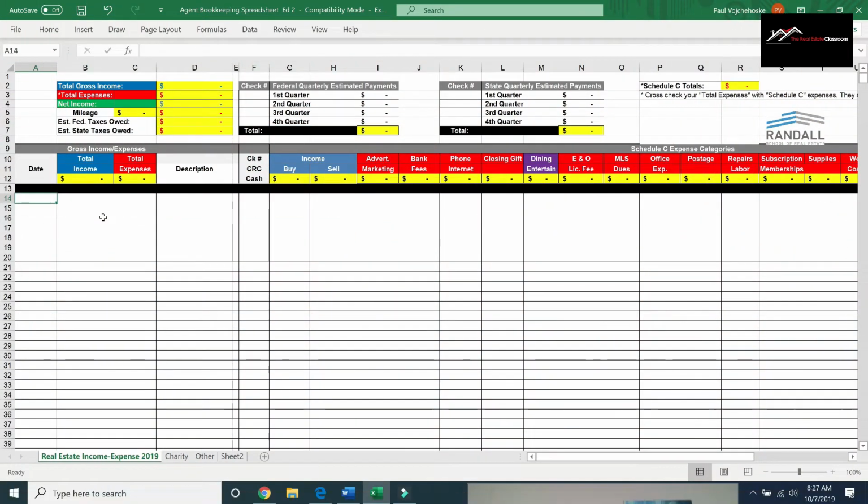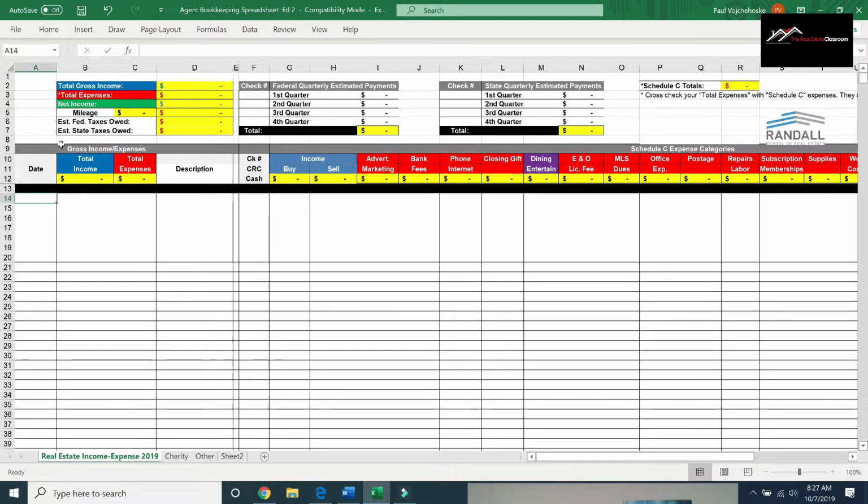All right, so let's take a look at the spreadsheet here. This is the second edition spreadsheet. For those of you that have already downloaded this and you're using it, you're going to find the functionality is very similar to the previous one. For those that you're seeing this for the first time, I just kind of want to give you an overview of what this looks like. So as we progress here, you'll see how this works.